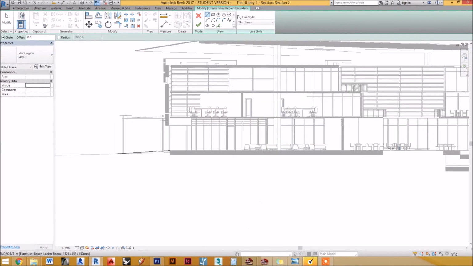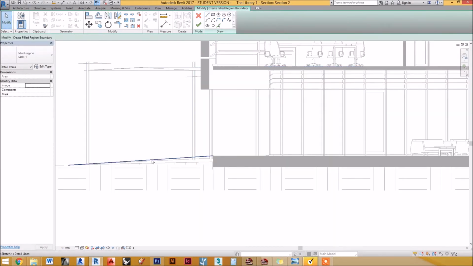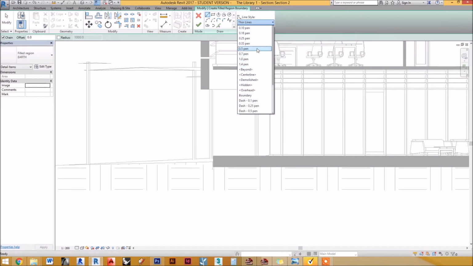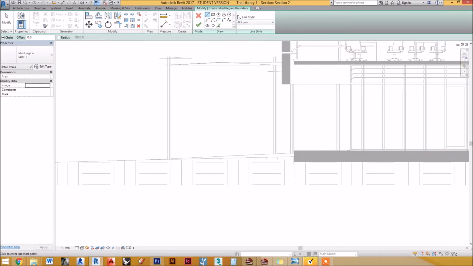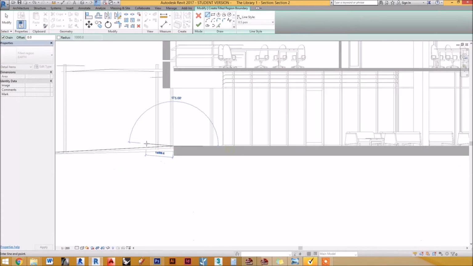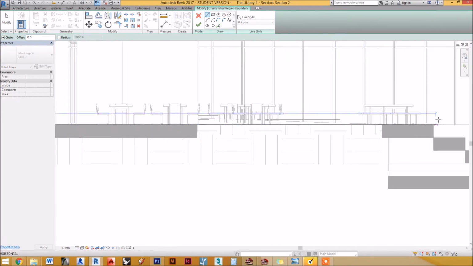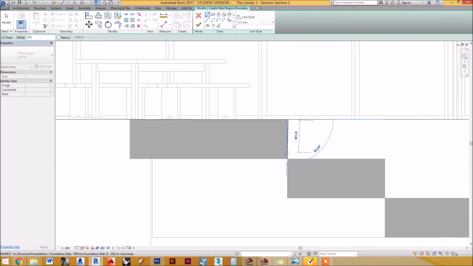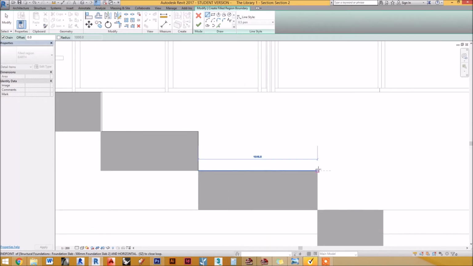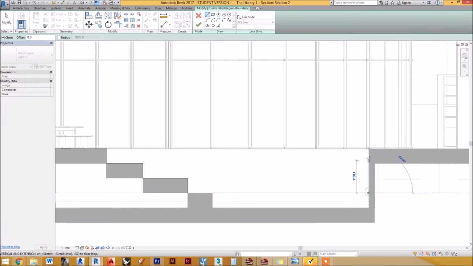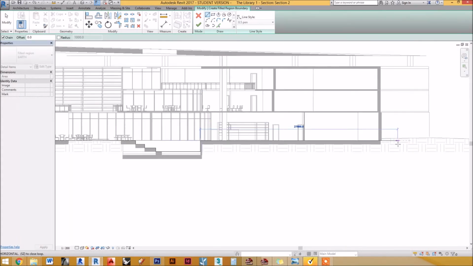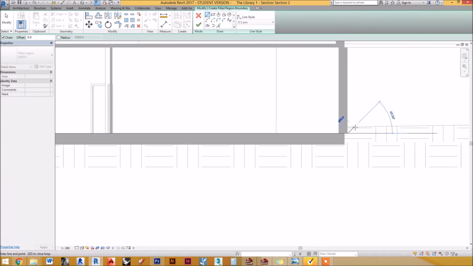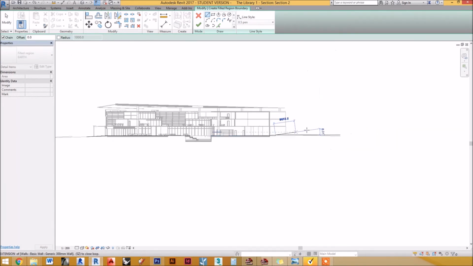Before I start drawing that, let me just change the line style to, usually I go 0.5, just creates a nice dark line. Yeah, take that all the way to there. Then I can start doing in my stairs too. That's a great thing about the filled region, it can literally take up any shape you need it to. And even if you haven't got your slabs perfectly lined up, or your topography set in yet, doesn't matter. You can just use your filled region.